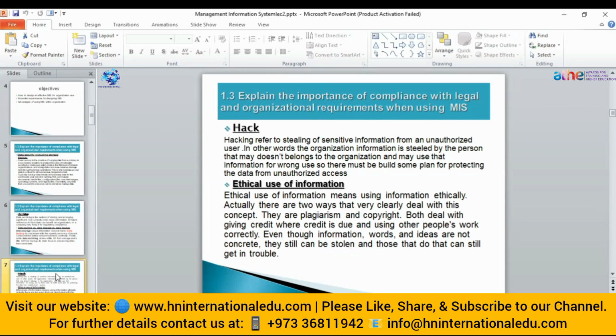That is unethical hacking. So they can harm your data by injecting different viruses in your systems or by hacking your IP addresses. In this way, these hackers can steal the data. So that's why it is very important to protect your data from unauthorized access.